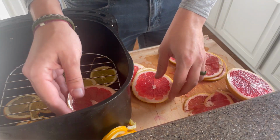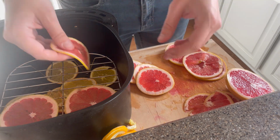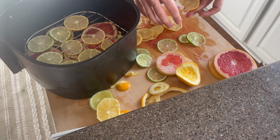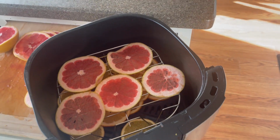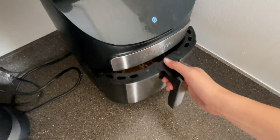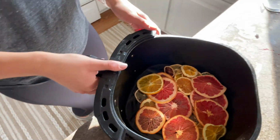He dried these for about 7 to 8 hours at 135 degrees. They turned out better than the oven just because the oven kind of browns the fruit a little bit more, whereas in the air fryer they seemed to keep their color better. And he did lemons, limes, grapefruit, and oranges, and they turned out beautifully. He even took this video for me so that I could add it to this video that I'm sharing with you guys.